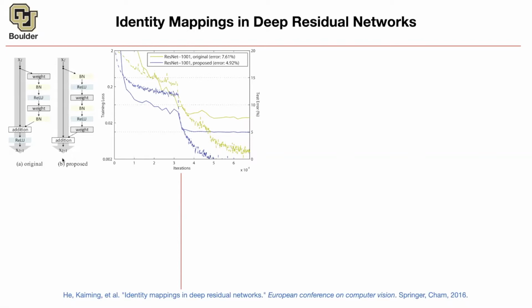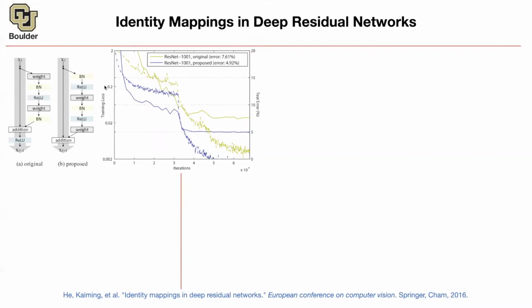I remember one of you asked me, what is the proper way of applying batch norm and nonlinearity on top of a convolution? It was one of the first sessions, and I promised that we are going to study it more carefully. This is where we are doing that. So the order is batch norm, ReLU, weight, batch norm, ReLU, weight, and then you add it to the residual connection. Why is this important?